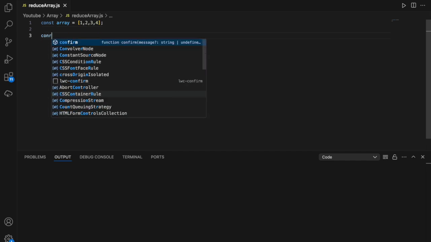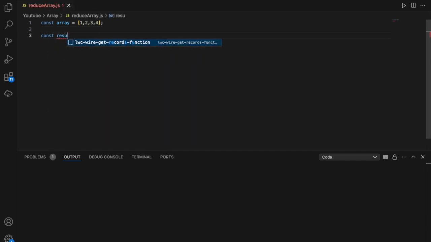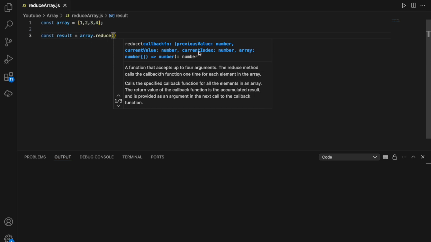Now let me create a const result. Const means a constant value. You can check the variables in the Mozilla JavaScript docs. Here you will get a lot. So array.reduce: array is my variable which is holding a collection, in an array format. I am using the syntax reduce. See, it's already suggesting previous value, current value, current index, array and all. It's already giving what is written in depth, but we will go ahead and try.